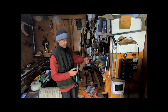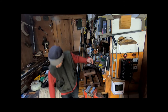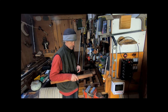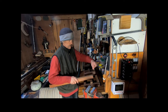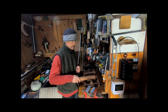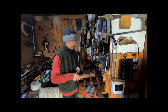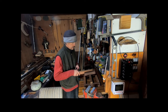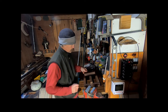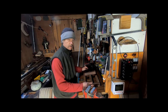Then we're going to cut a few of these, have one in the middle, and then possibly one, possibly two. I think probably two. So the holes won't end up being square, they'll be a little bit elongated, but I think that's better than losing your toe or foot down a hole. So two on there and two on there. Hopefully we've got enough for that. So let's get on with it.